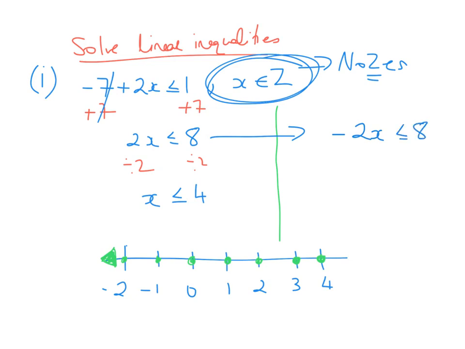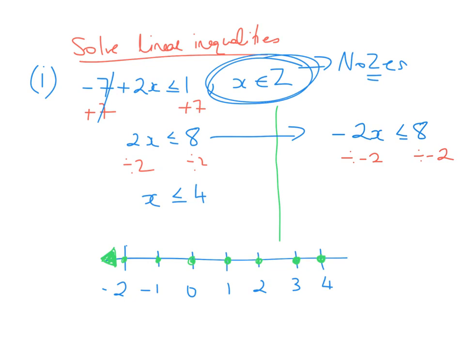Now, I want to just change this ever so slightly and just pretend that this question was a little bit different and it was -2x is less than or equals to 8. Obviously, it's not, but I'm just making up a new question. We need to be really careful, because when we multiply or divide across by a negative, generally speaking, the equals in an equation stays as the equals. But in this example, we need to think about the inequality. And the inequality is actually going to have to be flipped the other way around, because it's going to change the meaning of the entire equation.